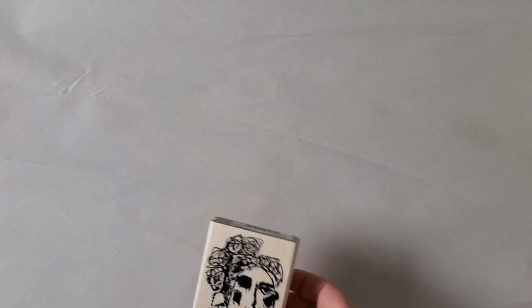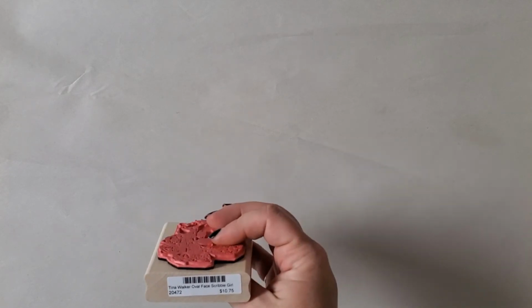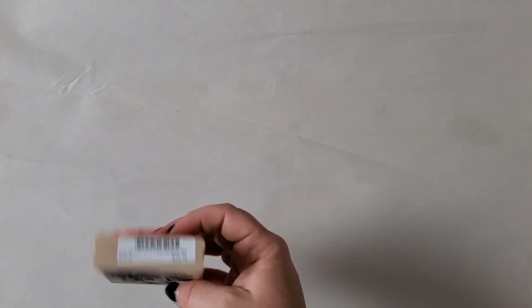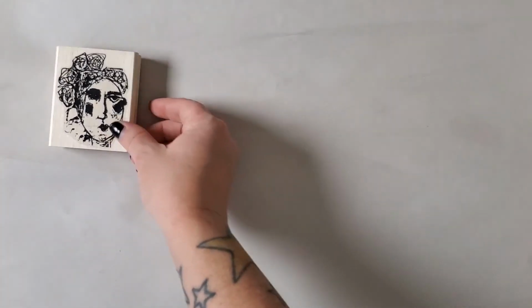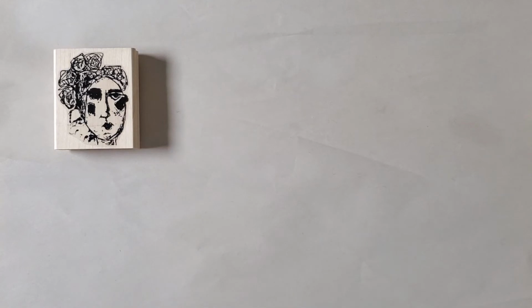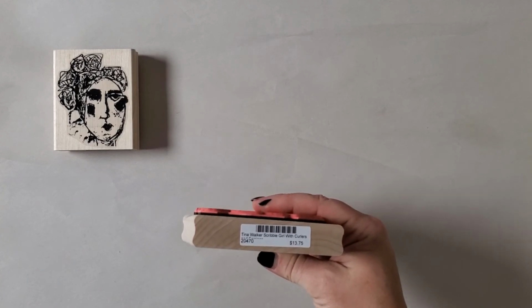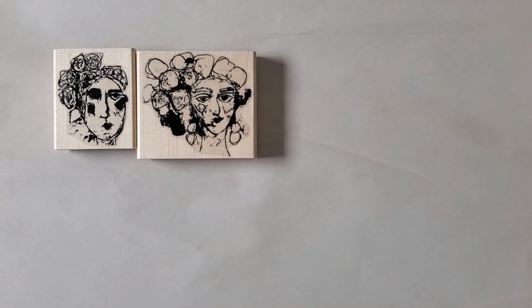We're going to start out, we have these Scribble Girl stamps. So if you remember, Tina Walker did some hand-carved Ireland inspired stuff before for us. So these ones are some hand drawings by her. This one is Oval Face Scribble Girl. And if you're ever looking for a specific artist, you can search their name on our website and all of the stuff by them will pop up. So just like this, Tina Walker, Scribble Girl with Curls.